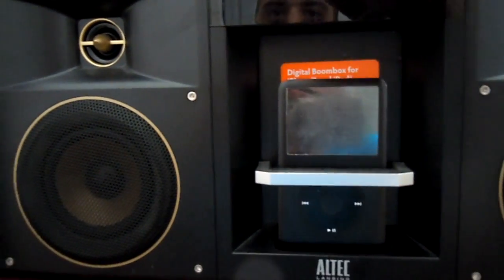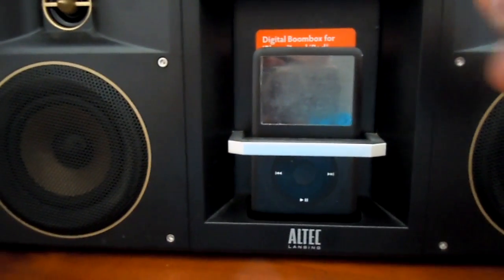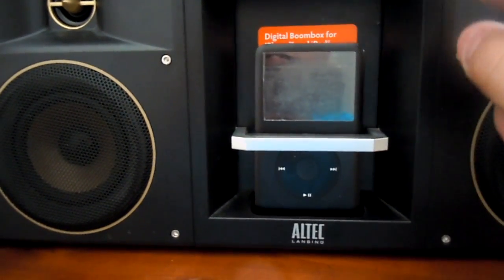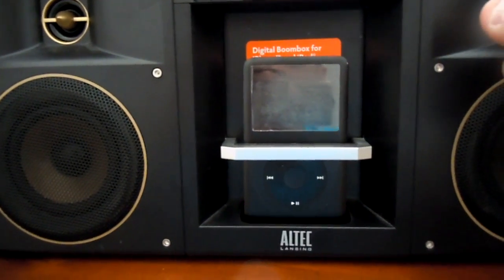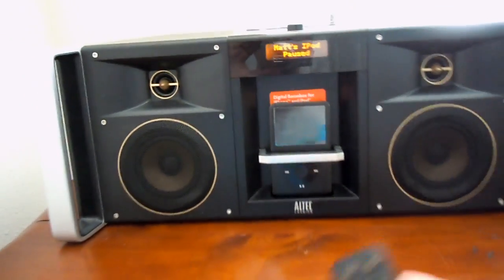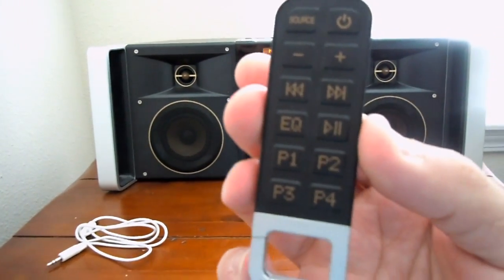Running off just the battery power on the unit, the 8D batteries. It doesn't charge it, so not a big deal. But so here's the iPod. It does come with a really cool remote. I really haven't had any issues with it.